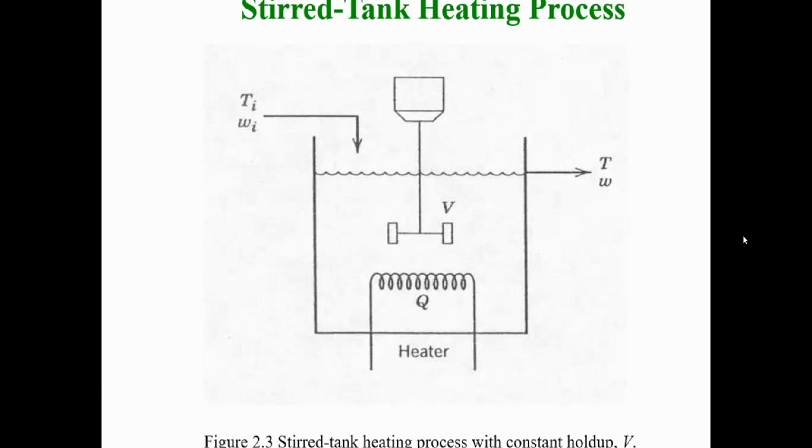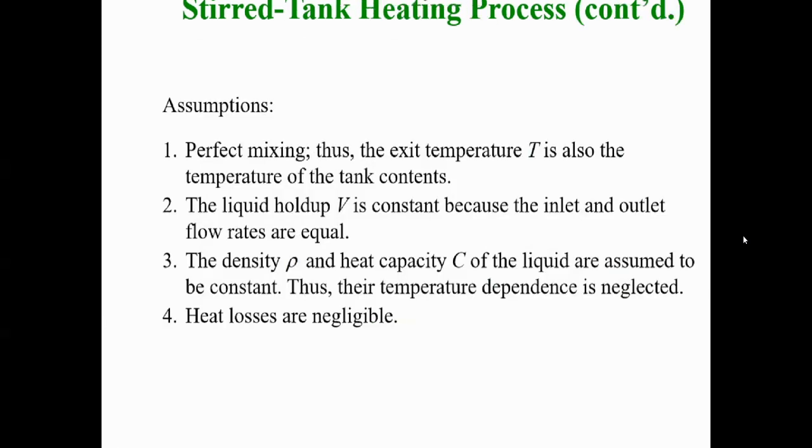We can also further enhance this. Instead of just looking into the volume or the mass flow rate, we can also include, for example, temperature. In that case, we will expand the equations to include the energy equation in order to make it a bit more complex. For example, if you consider a heating process, you probably need assumptions such as, number one, we have perfect mixing, and therefore the exit temperature T is also the temperature of the tank content.